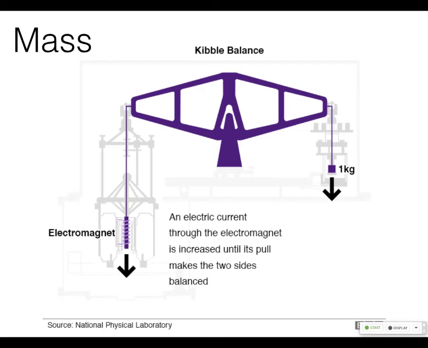Okay, so we had standardized meters with the speed of light. Now we've standardized mass with Planck's constant. And honestly, you kind of need to take a whole nother class to really understand how we do that. But the general idea is we use an electromagnet. Everybody know what an electromagnet is? It's pretty simple. You just wrap wire around, usually a metal like iron, and then you run a current through it. And it turns out you can build a scale that's very, very precise.